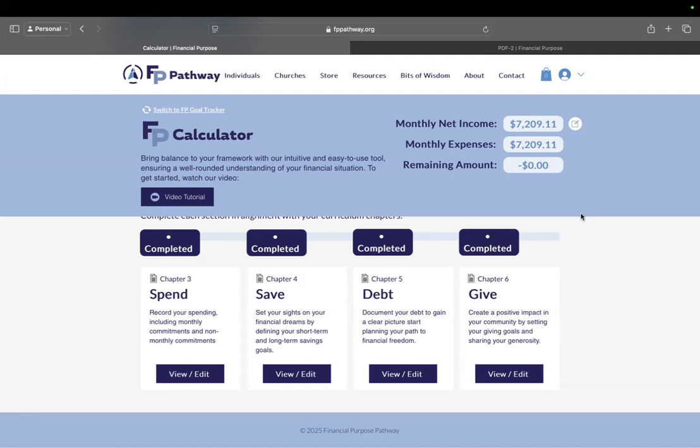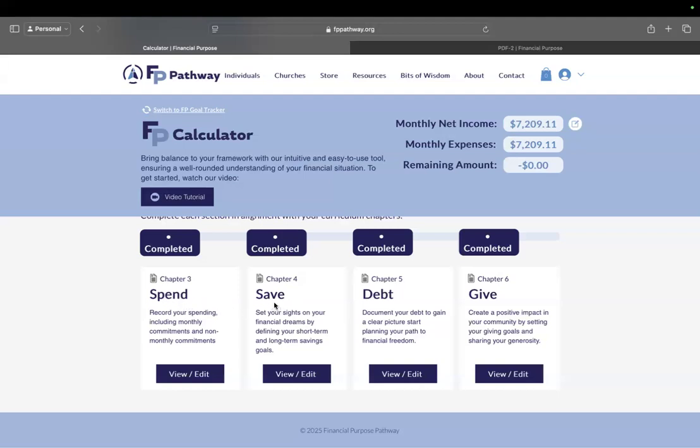And so you have to go through the process of bringing balance to your framework, which means you're going to need to go into all of your categories and make some decisions about where you're going to adjust to bring balance to your framework. Maybe you look at your want categories in your spend and say, hey, where are the areas we're going to have to cut back our spending in order to bring balance?